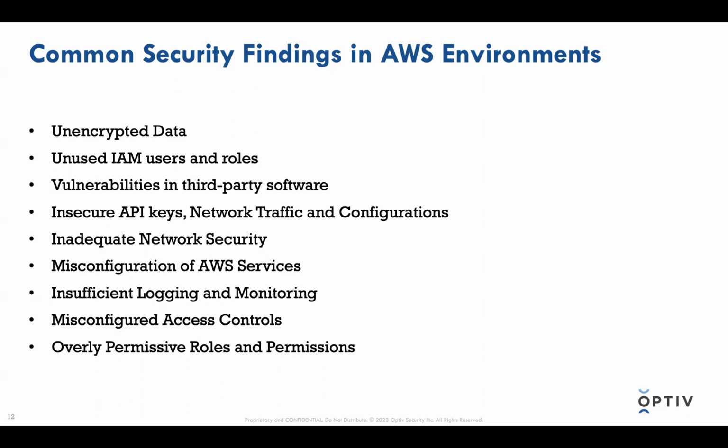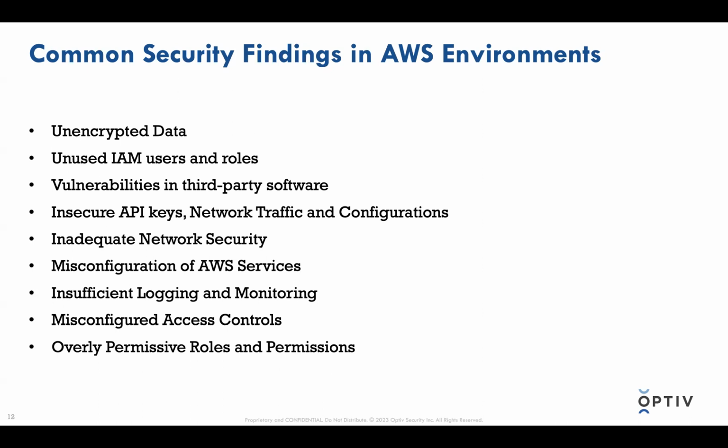Furthermore, vulnerabilities were discovered in third-party software used in the AWS environment. These vulnerabilities can be exploited by attackers to gain unauthorized access. It is crucial to keep third-party software up to date and apply necessary patches and security updates to mitigate potential risks. Insecure API keys were another finding of concern. Inadequately securing API keys can result in unauthorized access to your AWS resources. It is essential to implement proper access controls, monitor API key usage, and regularly rotate keys to prevent unauthorized access. The assessment also revealed instances of insecure passwords. Weak or easily guessable passwords can compromise the security of your AWS environment.